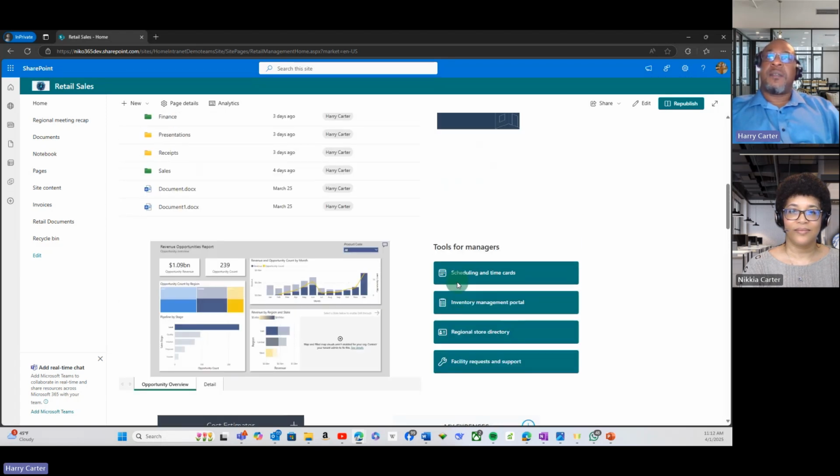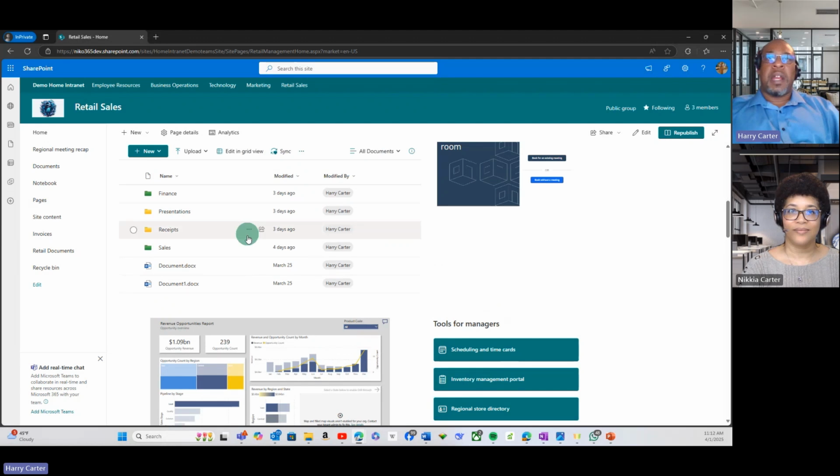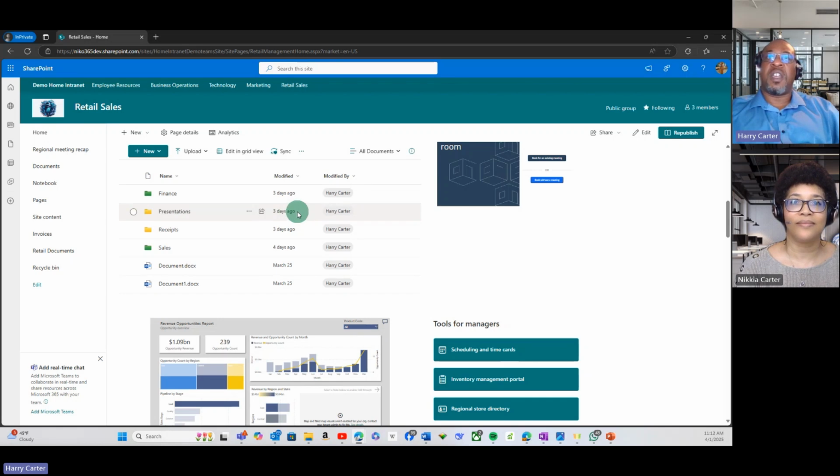But for today's lesson, we're going to go into the document library and how we can use document libraries with metadata and tags. And I'm going to send this over to Nakia. So I'm going to start sharing and let you bring up your screen. Alrighty, so, tag teaming in.